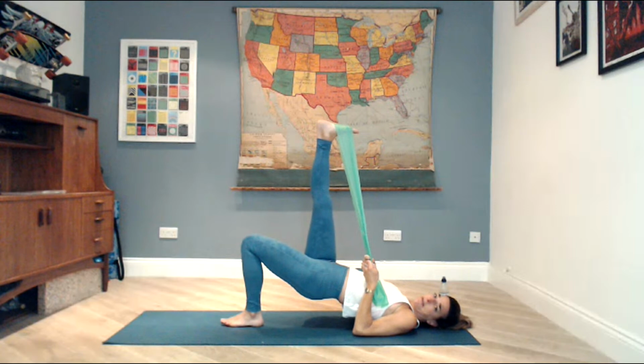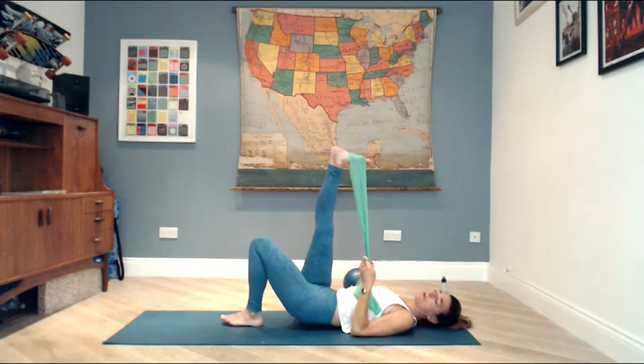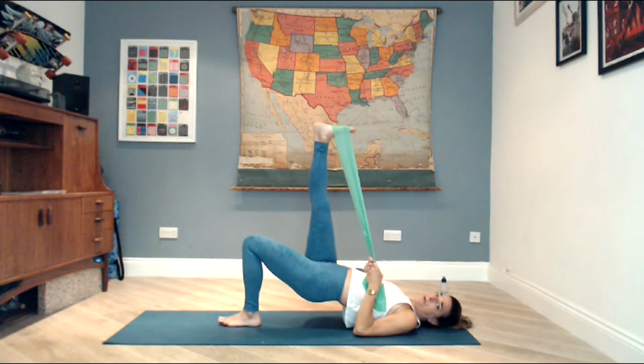Now lift your hips up off the mat. Press into that heel, that sole of the foot reaches up to the ceiling, and then inhale, lower the hips back down. Exhale, lift. Inhale, lower. Stay here for 6. And 5, pelvis should be parallel to the floor, left knee in line with your hip. 3, 2, hold the last one up.